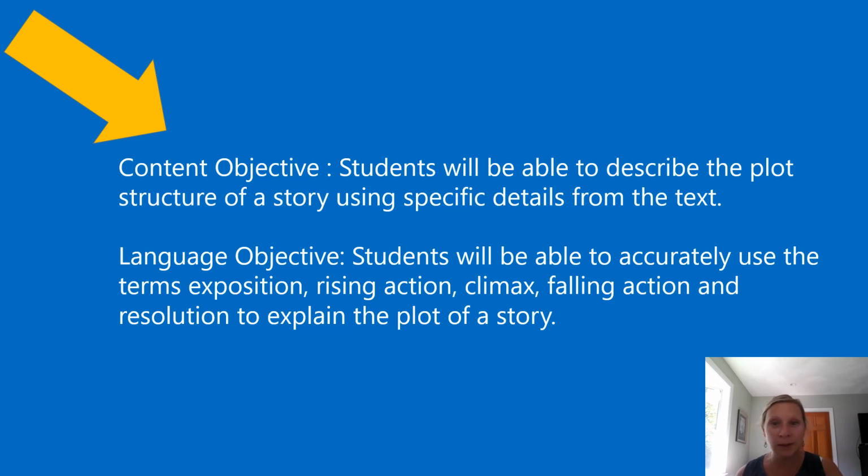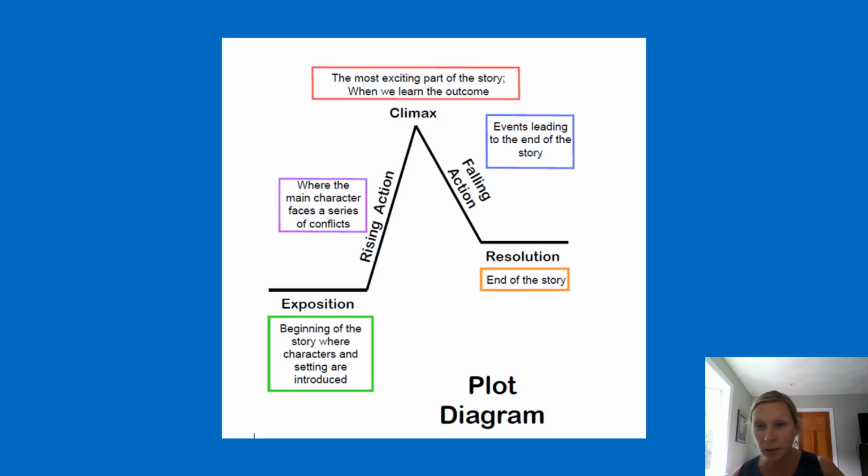The other thing that we're going to be doing is learning some new vocabulary that's going to help us to really explain the plot of a story. These are vocabulary words that you are going to see in fourth grade, fifth grade, sixth grade, all the way up through college. So the first one is exposition. The next one is rising action. The next one is climax. Then we have falling action and resolution. And those terms we're going to become very familiar with, and they're going to help us to explain the plot of a story. Let's take a look at this mountain.